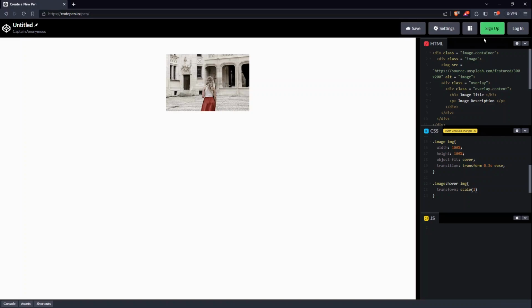For a slight zoom in, we can put a value of 1.1. As we can see now, it's zooming in.